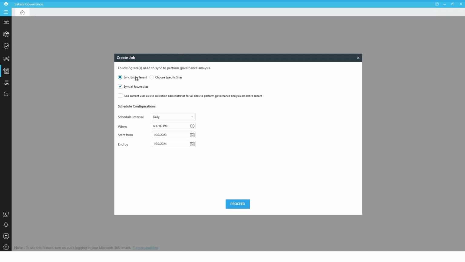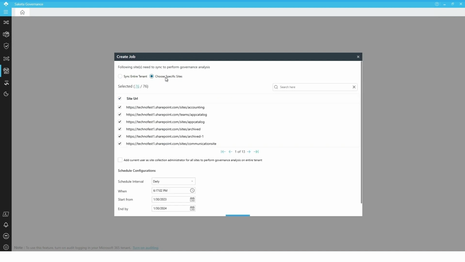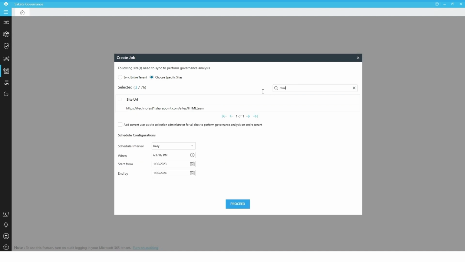Sync entire tenant means it will sync all the site collection URLs of that particular tenant. The other option is choose specific sites. Using this option, we can select only the chosen site collection URLs. Let's say I want to select this site, maybe somewhere else, this site, and also some other site named HTML.